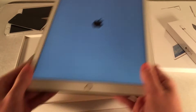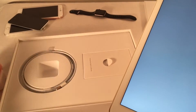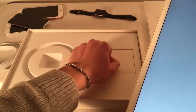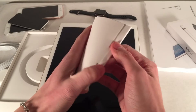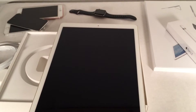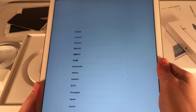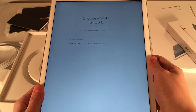Also in the box we get our wall charger — traditional iPad accessory — and the super long lightning cable, much longer than other devices like iPhones. Of course we also get our little packet with Apple stickers, getting started guides, and stuff like that. So here again we get the little instruction guide, Apple stickers — just basic stuff. Let me go ahead and set up the iPad now. Slide to set up — huge display. It's actually pretty heavy too; not as heavy as I thought, but definitely a noticeable heft to it.